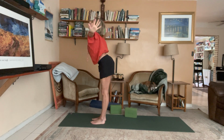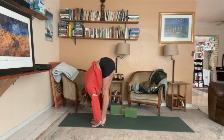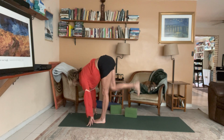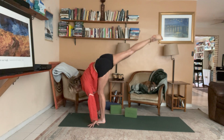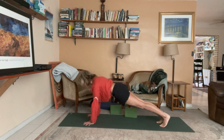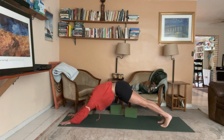Let's release with the flat back as we fold all the way over our legs. Inhale, look up halfway. Step the right leg back. Step the right leg down. Reach the left leg back. Plank pose. Let's take this a nice, deep, long plank. Breathe.